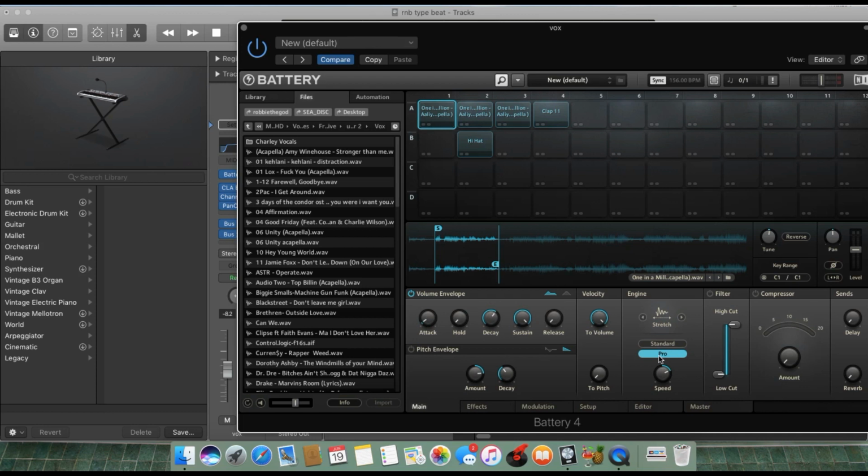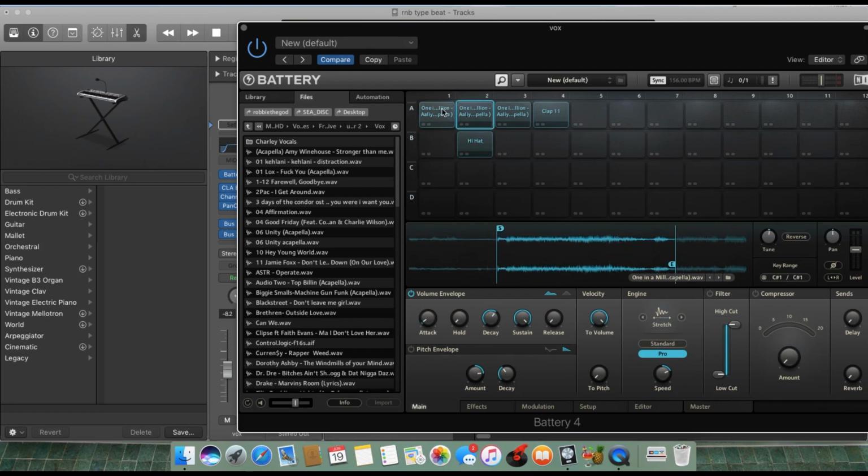You could do Standard or Pro. I had it in the Pro preset at 128%, so it sped it up a little bit, and I had to pitch it up because the song wasn't in the key of G sharp minor, so I pitched it up 2 semitones, a whole step.